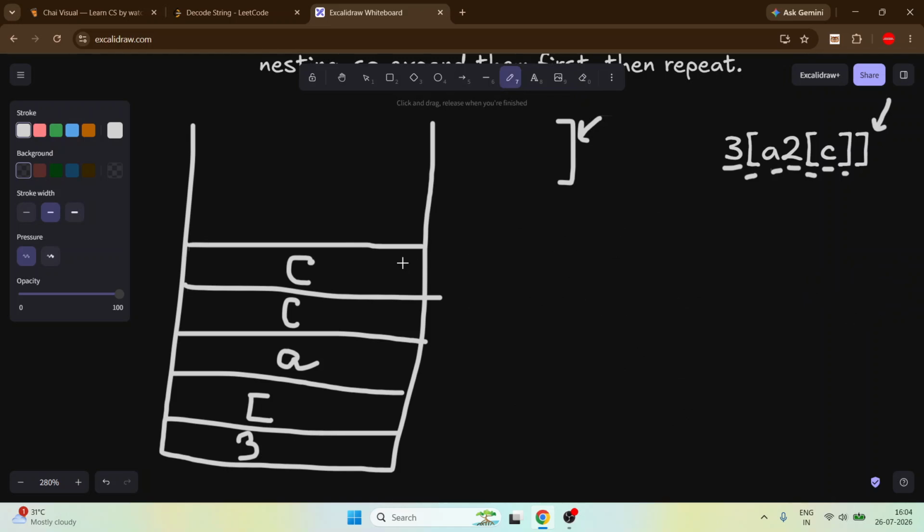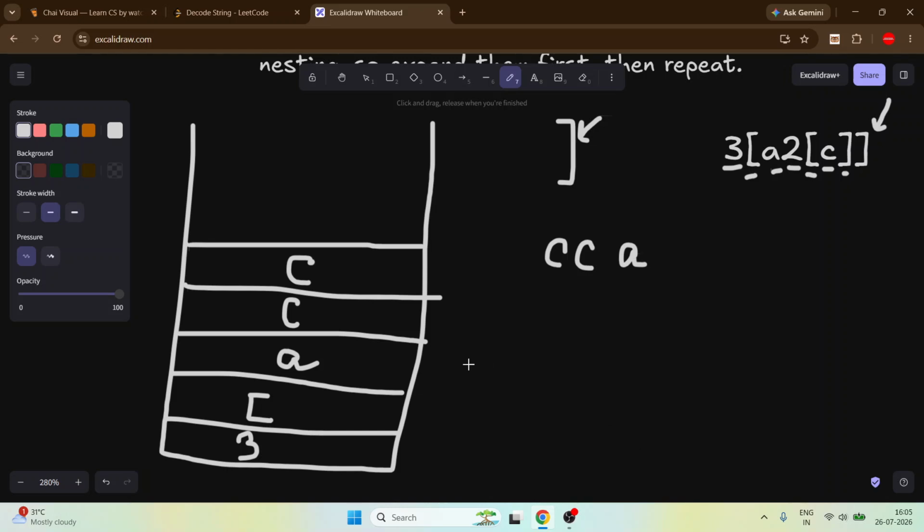Just simply pop this C, pop this C, pop this A. So it will become C, C, A. But this is not our string. In the previous case, we got two C's, and those C's are equal. But when we get a different element, what do we have to do?